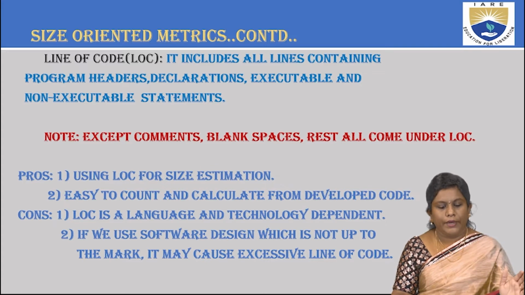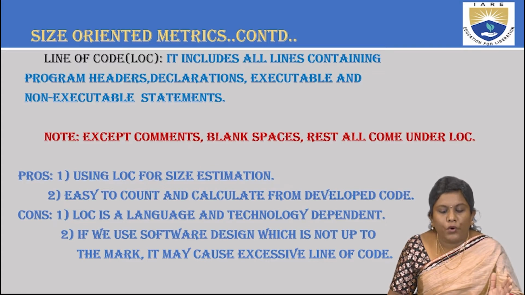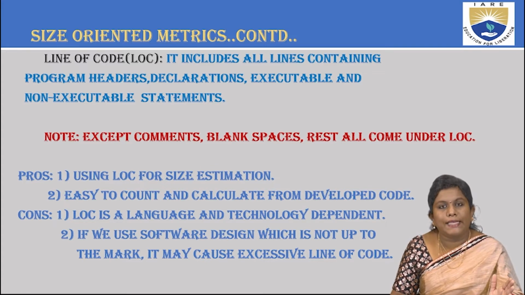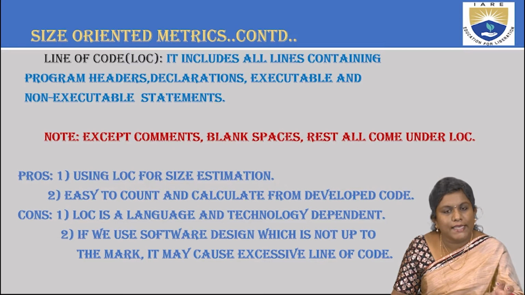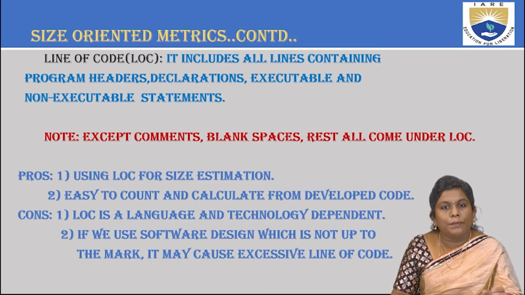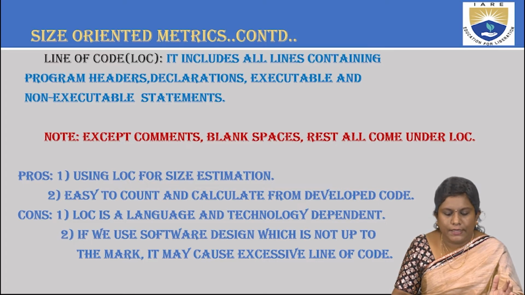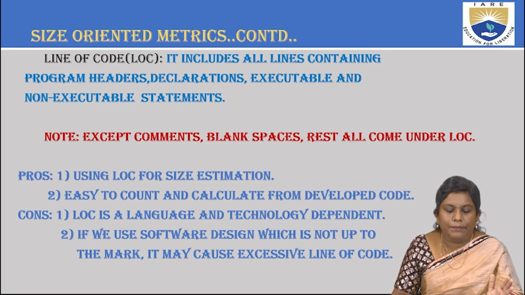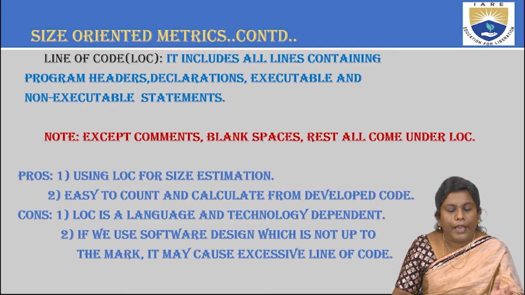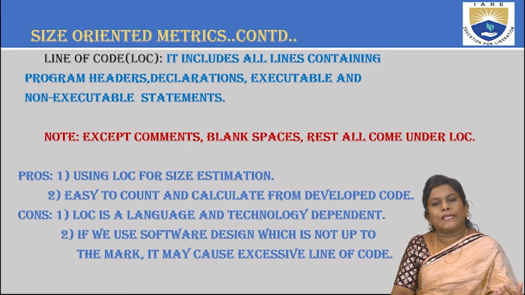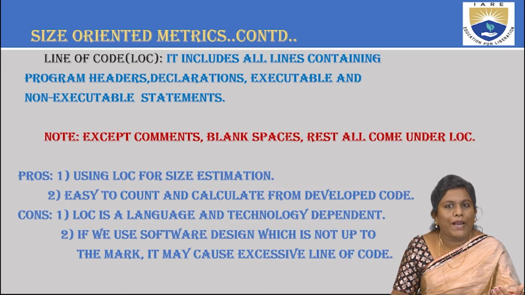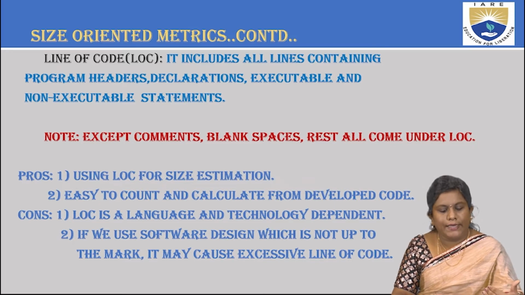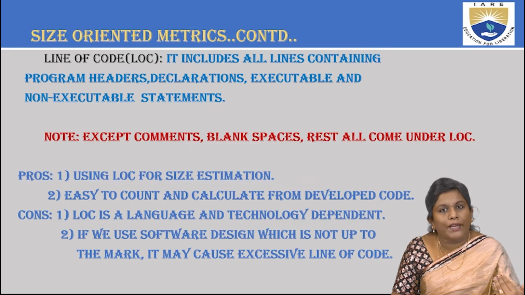So I repeat, the line of code definition includes all lines containing program headers, declarations, executable and non-executable statements, right? The one thing that you have to note is, except comments and blank spaces, the rest all come under LOC, line of code. For this, again, you have some pros and cons. That is, you have some advantages and you have some disadvantages as well. So let us see the advantages first.